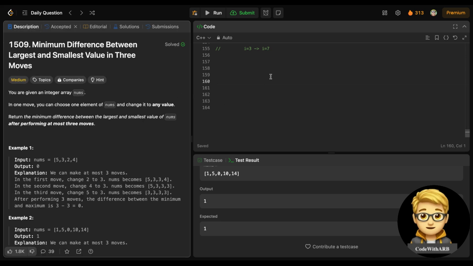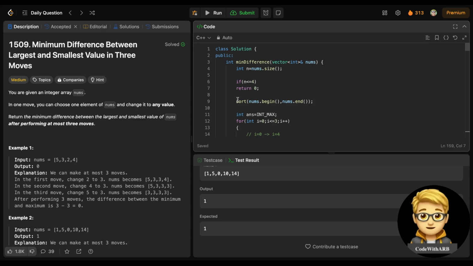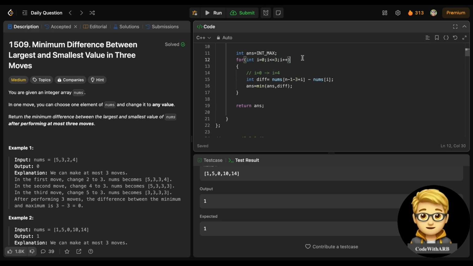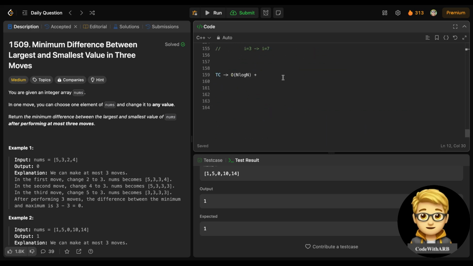So what will be the time and space complexity for this problem? The first thing is that we have sorted it, so O of n log n for sure, right? The second thing is that I am iterating over only three elements, so that is very limited, and the time complexity would be O of n log n.